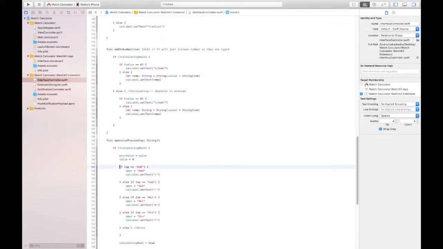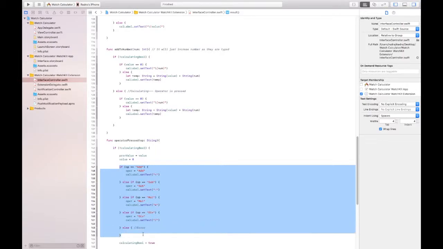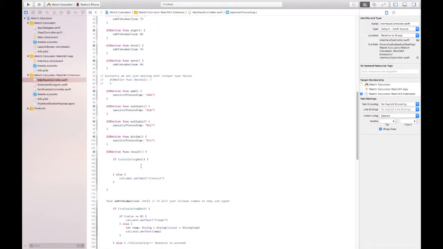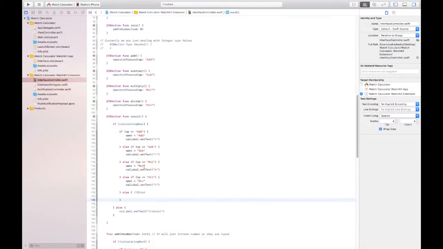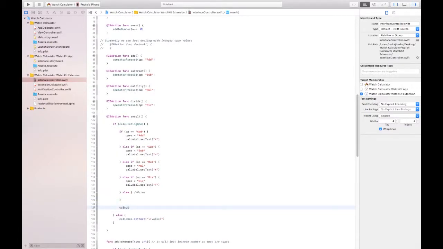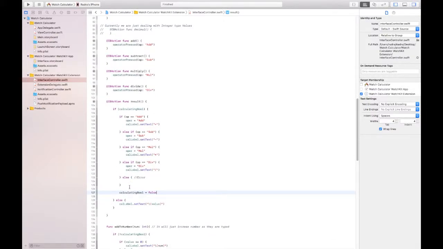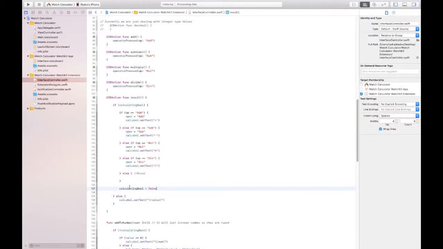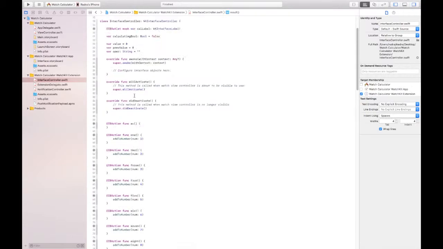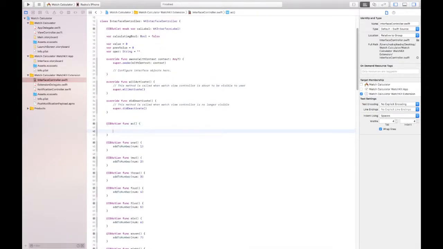So we have to tag all the buttons separately, because on an Apple Watch it does not allow using a single function for all the buttons with the tag value, because the button does not have a tag value in their attribute list. It is possible on an iPhone but not for the Apple Watch. So we give the calculate goal as false.